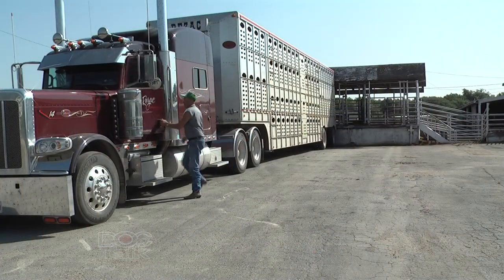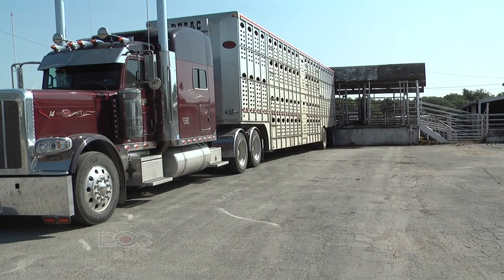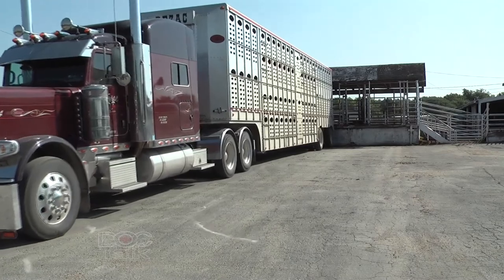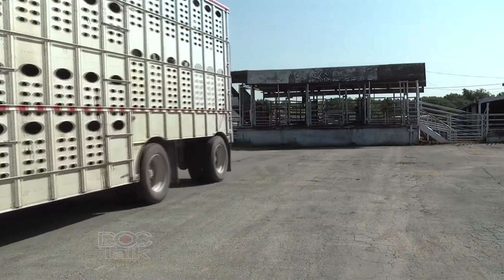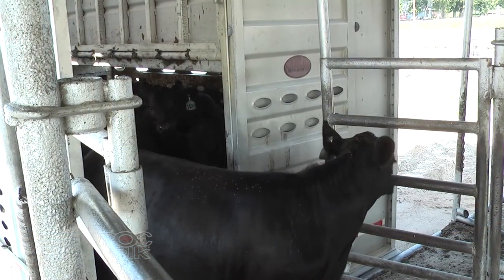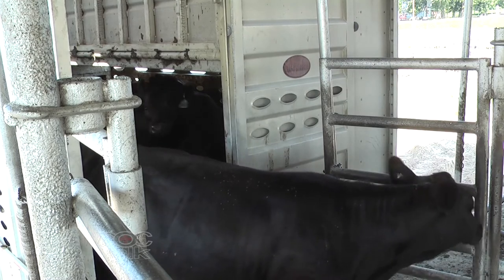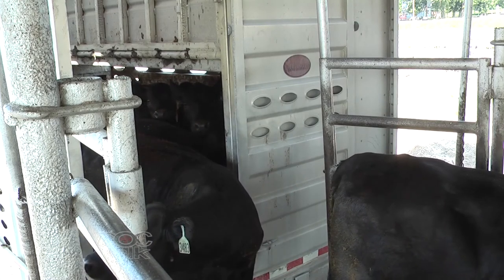When you're driving down the road loaded with animals, we don't want to start or stop suddenly. Easing into taking off from a stop sign or shutting down earlier to make sure animals don't lose their footing during transport is important. Make sure that you match the health and well-being of the cattle with the distance of the haul. The younger and more fit the animal is, the longer haul it can withstand — up to a point. Weight loss during transport, known as shrink, can be used to judge this.